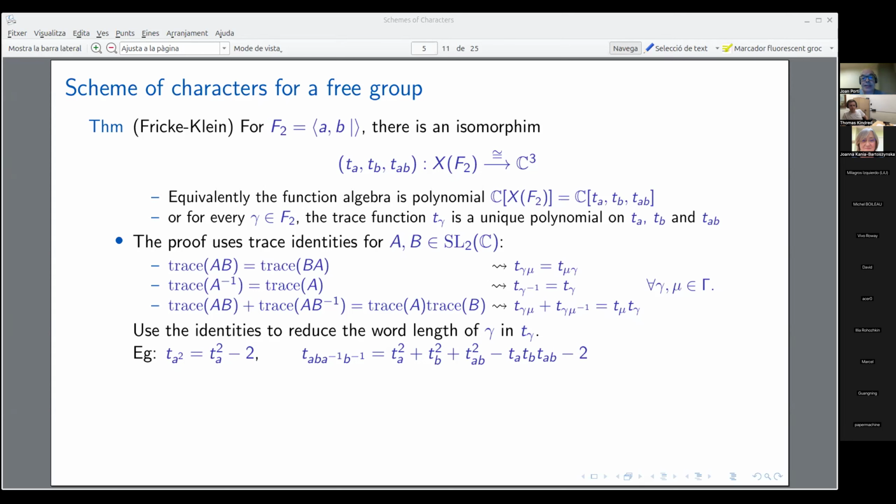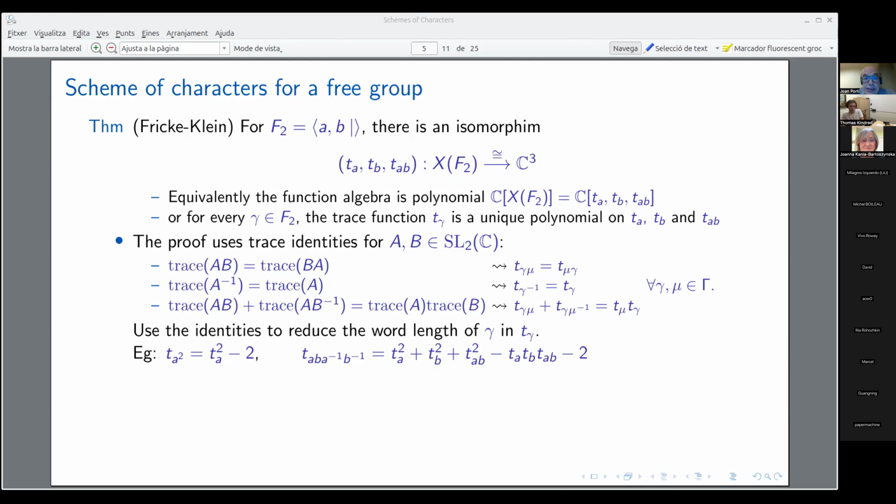And the third one is a little bit more involved, but it's a consequence of the Cayley-Hamilton equation, for instance, that the trace of A times B plus the trace of A times B minus 1 is the trace of A times the trace of B. Okay? And in words, you write this equation. And this one is important now because this looks like the scheme relation, okay? And we'll use this fact later. So we have these relations on groups of two elements.